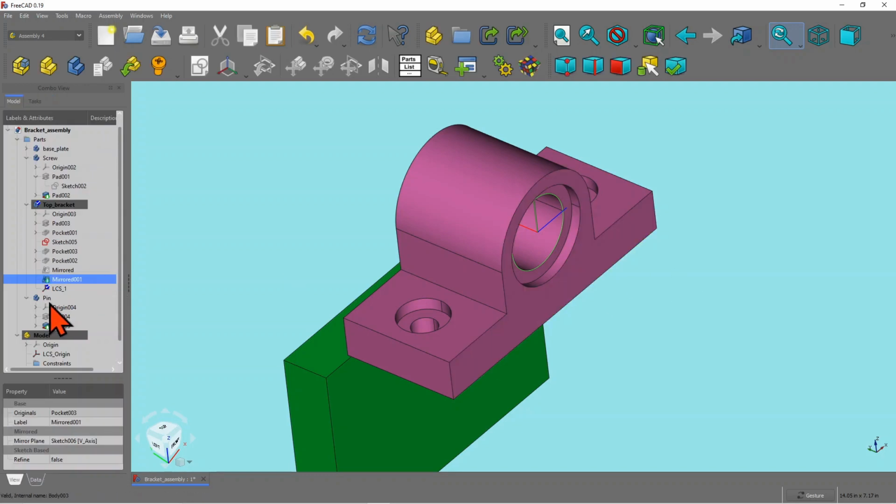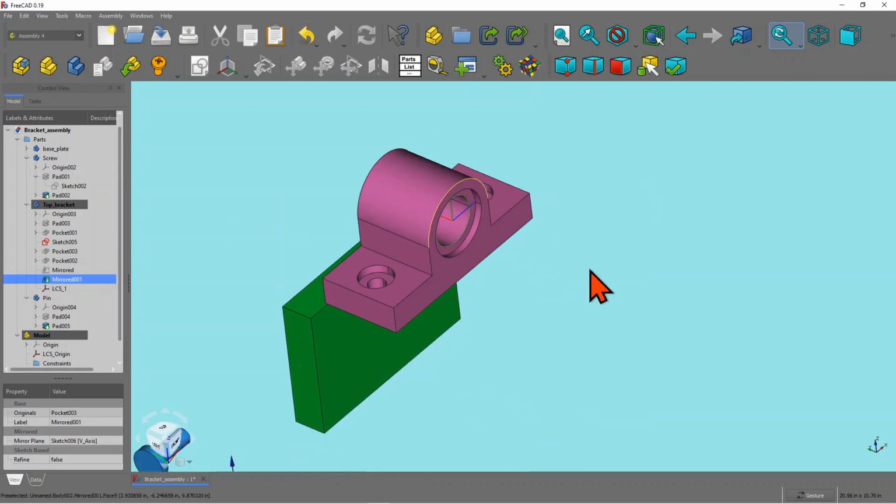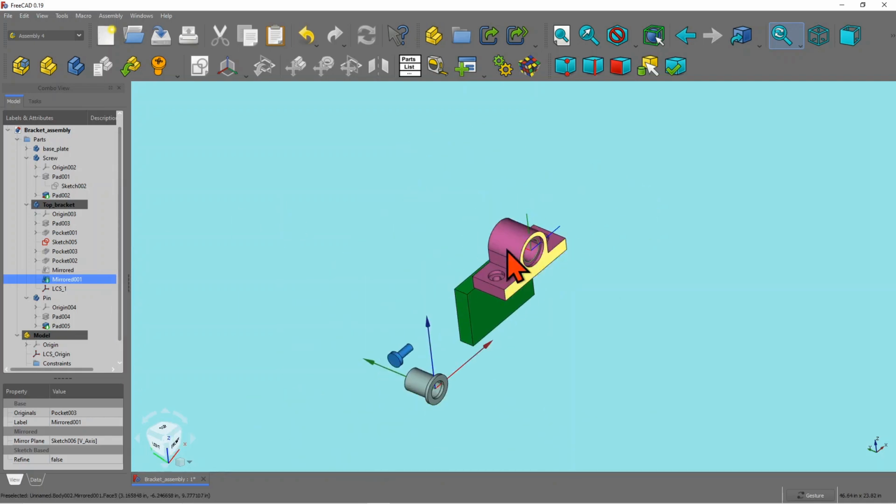Now you can see my top bracket has a local coordinate system defined. Since this is recomputing, I need to say yes, recompute. This is done. And now, since I already created one, I'm going to bring this guy into this model.